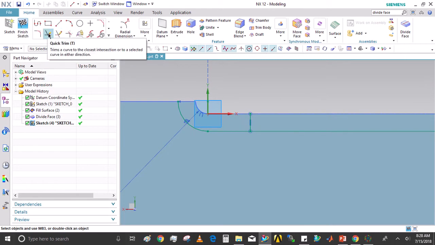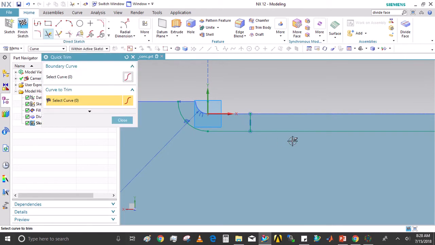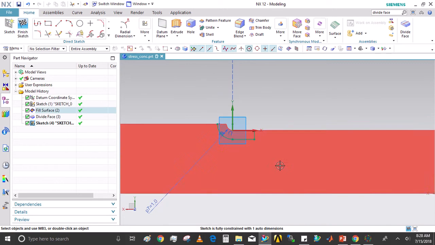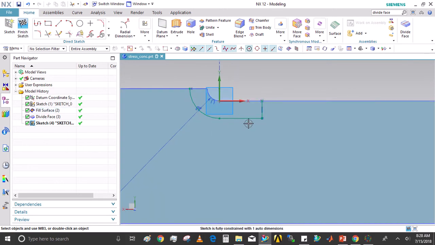Then we'll use the quick trim option here and we'll trim this part. So now I will divide this face with the help of this curve that I drew here, so that this part of the model should only have that refined mesh that we talked about.